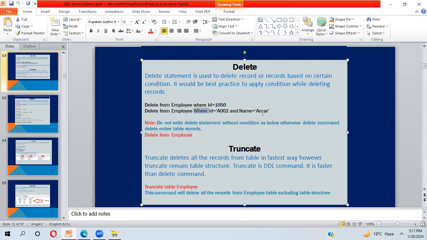We have four types of command: data manipulation language, DML; data definition language, DDL; data control language, DCL; and transaction control language, TCL. Okay, so here I'm just going to write down the command for delete.